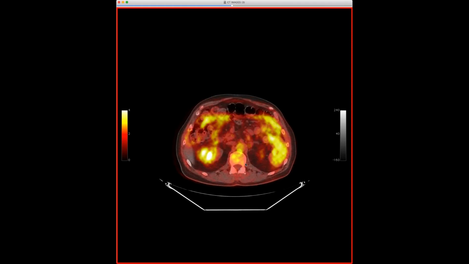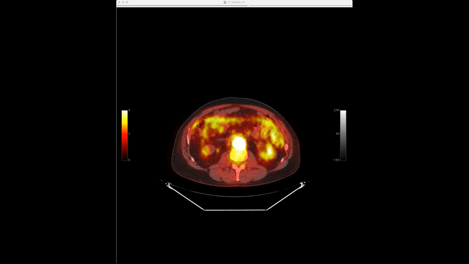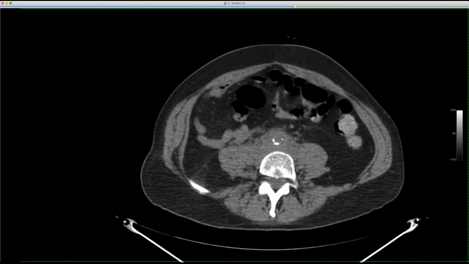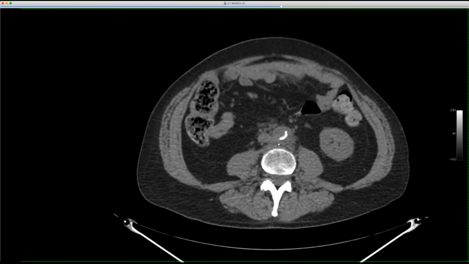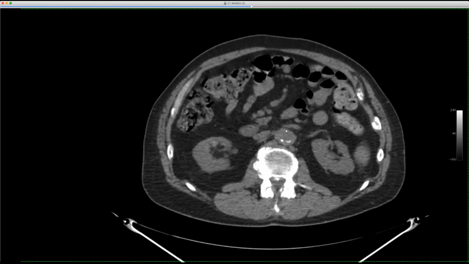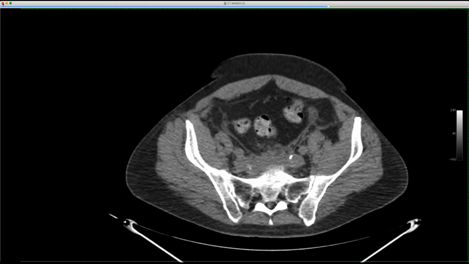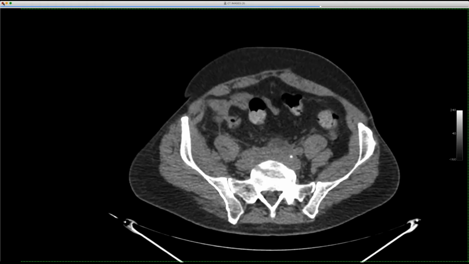And what was not known about at the time was this area here, and I'll take off the fusion now. Let's see if it'll do that. And you can see, blow this up, there is this soft tissue surrounding the aorta, and you can see the aorta and the iliac arteries because of the calcification in them. And then sort of everything kind of being pulled into this mass here. So this is retroperitoneal fibrosis. So anyone know what this is? So they did a biopsy of the lung, and this all is IgG4 related disease.